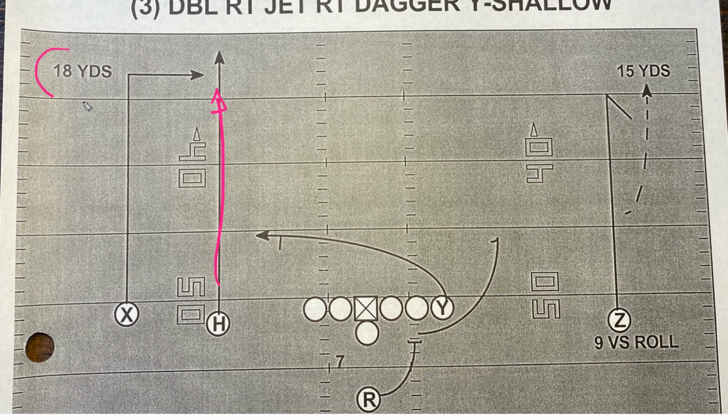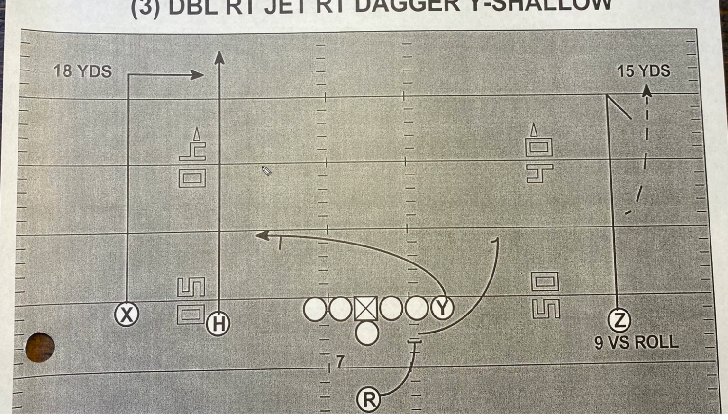So whatever the yardage is, and in the league, it varies from 20 to 18 to 15. But basically the concept in and of itself is a clear route, any sort of clear. Sometimes you see it as a post with some sort of deep in behind it. And then you have someone threatening the hook defender underneath, usually a shallow or a drive route. Oftentimes, if you run it at a 3x1, we'll see it on a little out. But the essence of this thing is clear route, high-low with the deep in. There it is right there.